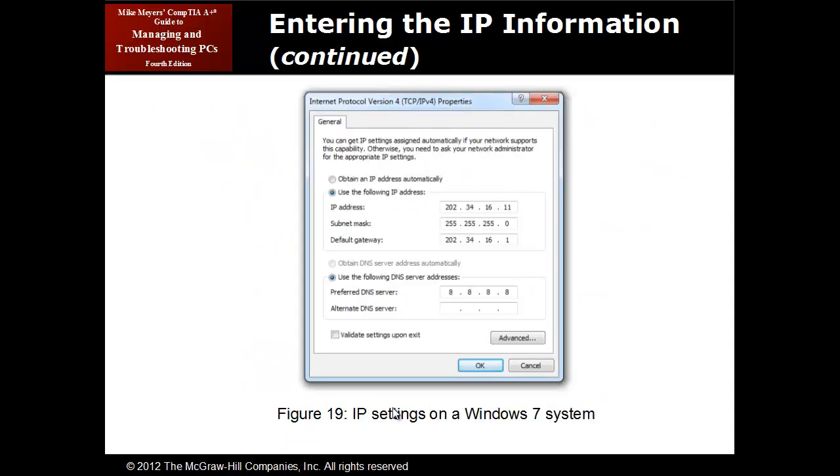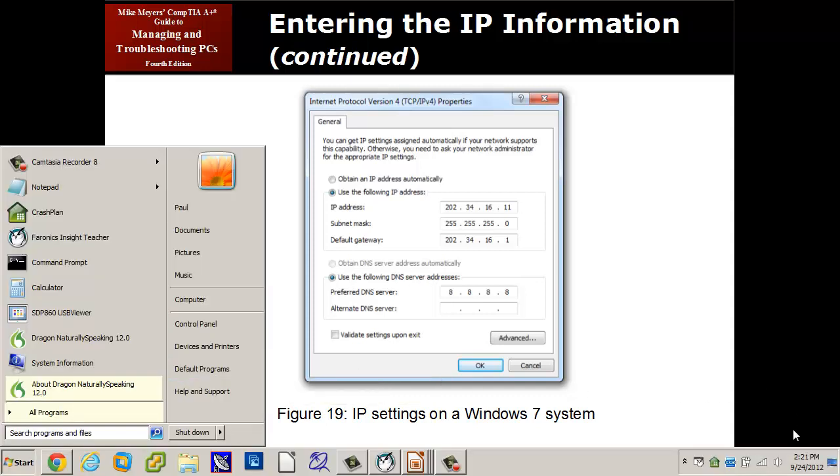In Windows 7, we can see it underneath Internet Protocol version 4, properties, use the following information. Here's the IP address and subnet mask, again hand in hand, the default gateway, how I get off my network, and where do I look to get my addresses. I'll actually walk you through this.